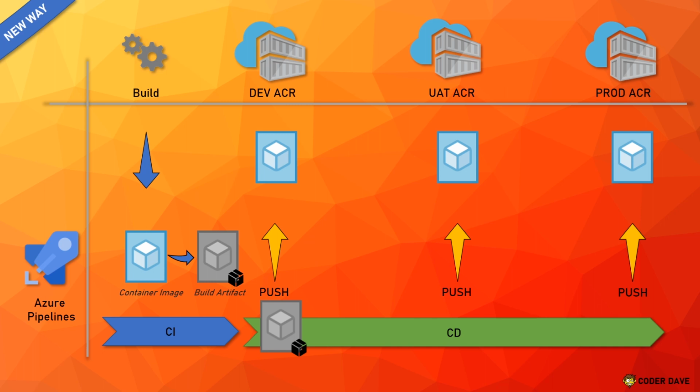And I don't have to take care of the container version or the container tag myself, because that build artifact will be immutable for the whole iteration of continuous deployment, which means I don't have to save that information anywhere. Automatically, whenever I'm ready to go to the next environment, the exact same image will be taken and pushed to the relative container registry. So as you can see, this solved all the three points I had before. CI is doing just CI and CD is doing just CD. There is no dependency between container registries. And I have the absolute certainty that the same image is deployed to the different environments.